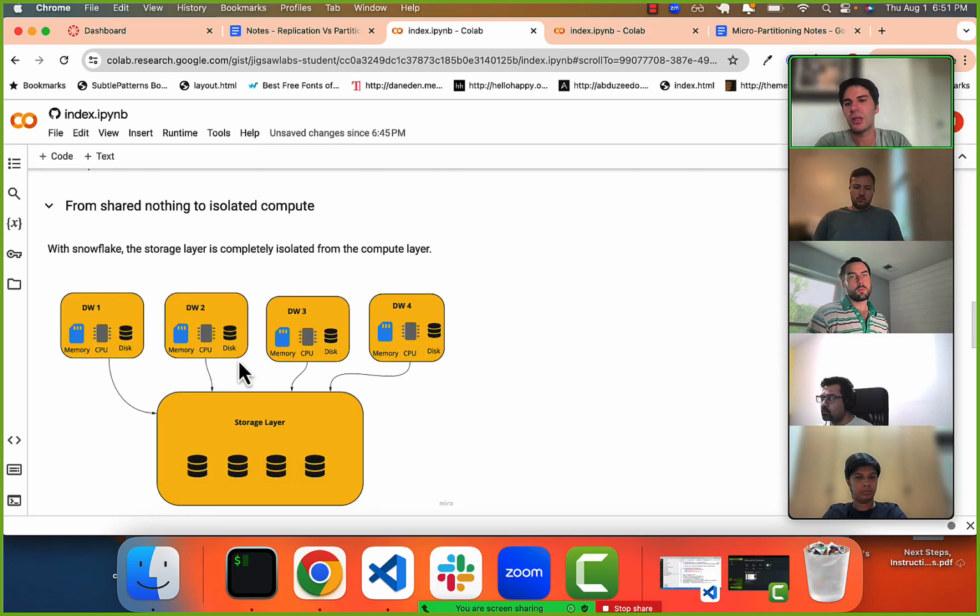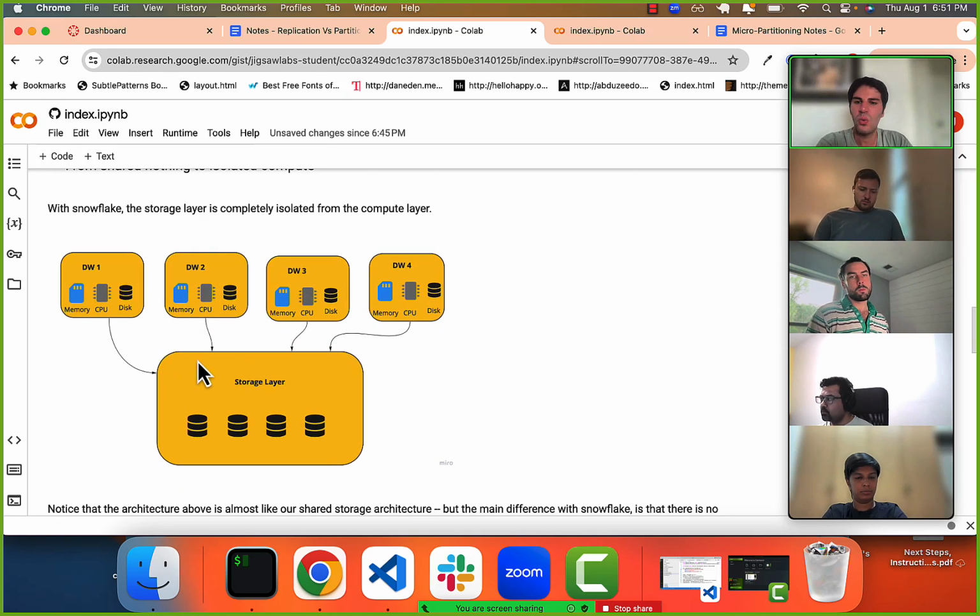Here, this is isolated compute, and by that I mean we have the storage layer. There is no computing resources in this. This is a hard drive, okay? And then we're just storing all of our data. And then if we want to query the data, we have what Snowflake calls a data warehouse. What is this really? It's an EC2 machine, all right? So you have an EC2 machine connected to the underlying data, and the query processing power lives here on the EC2 machine.